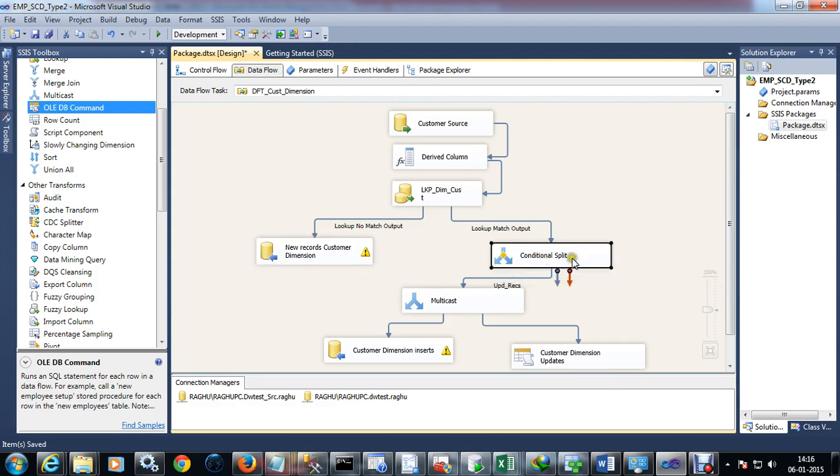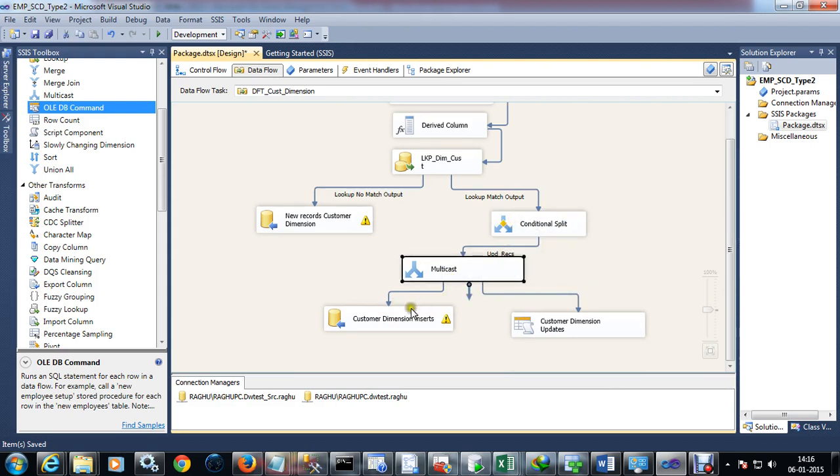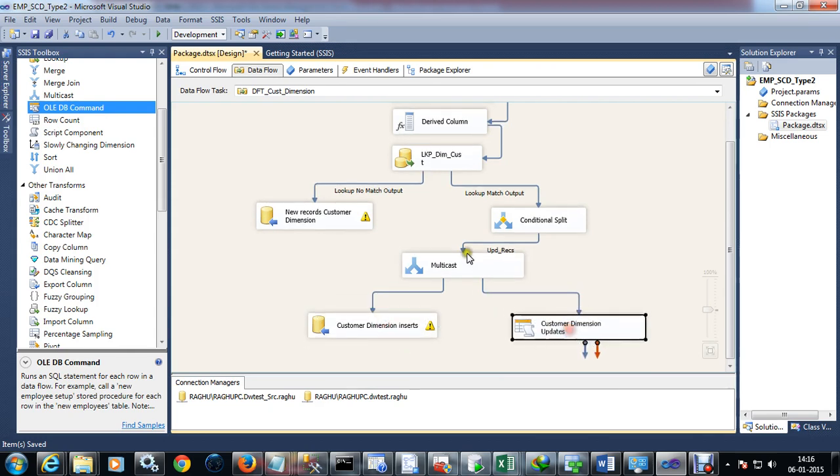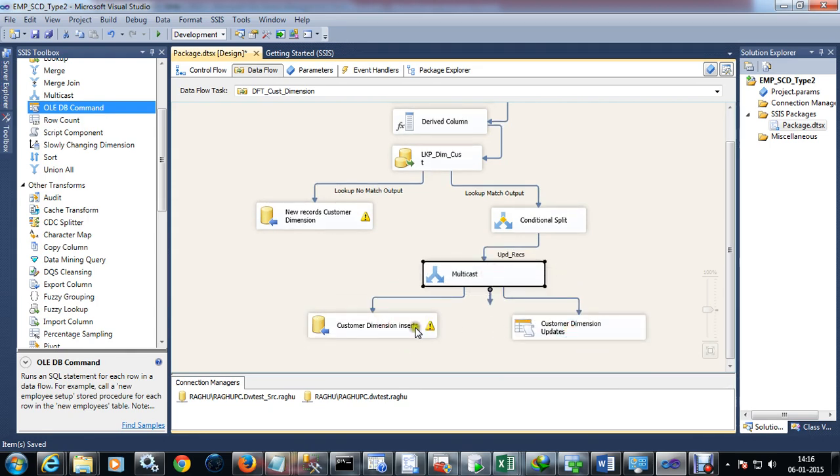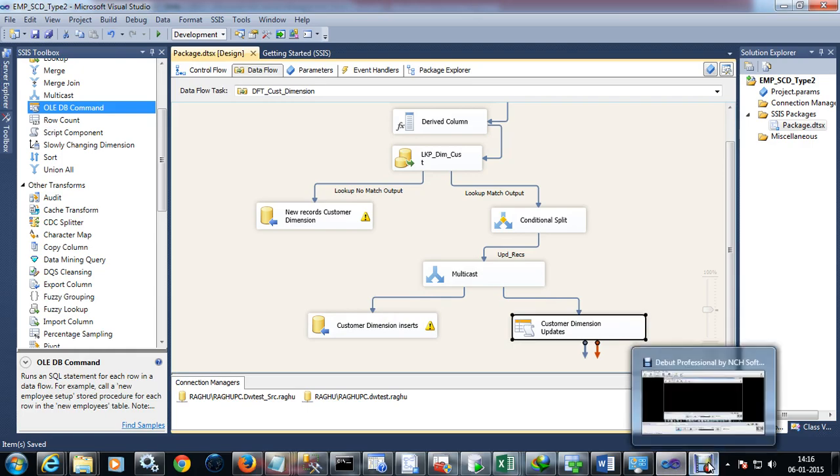Then for the matched records, we are checking using the conditional split. We are checking the updated records, and using the multicast, we are splitting this. We are passing these records to multiple flows; these are just inserts into the target, and these are updates. This is our type 2 mapping. Thanks.